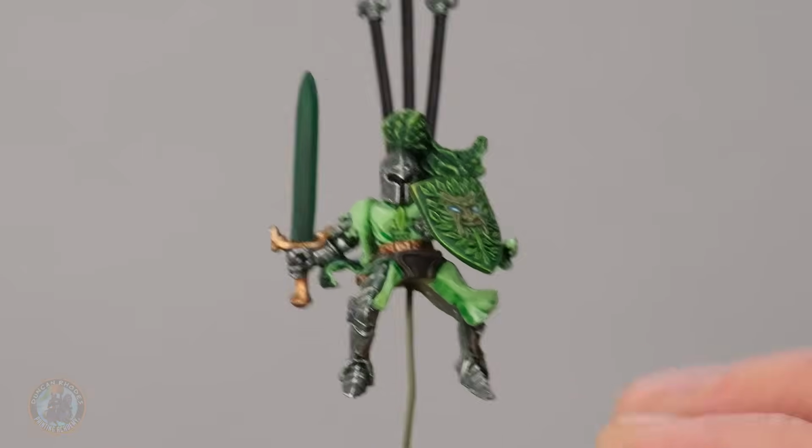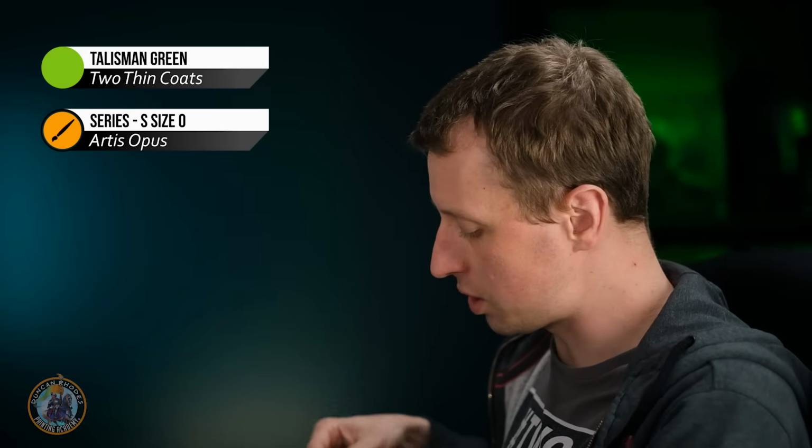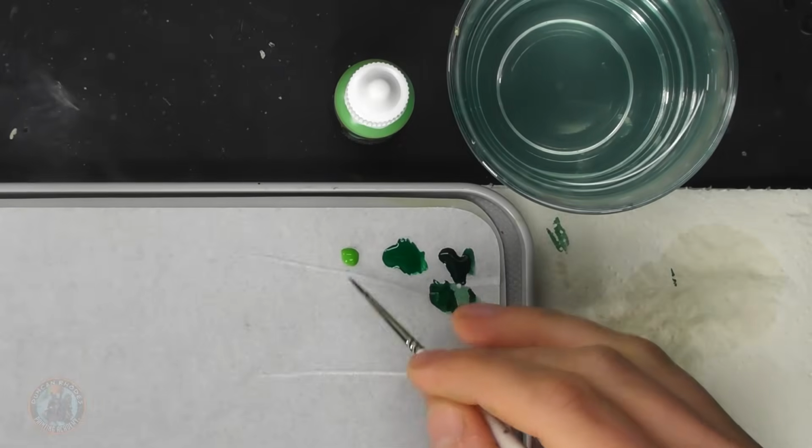With that done, we've now got that gradient there on the central part of the blade. So now we can move on to the outside of the blade where things need to be much lighter. So we've got a base coat with a much lighter green now. I'm going to use some talisman green for this. And to apply it, I'm going to use the same brush, that's size 0 once again. And with it, we're just looking for a fresh base coat here.